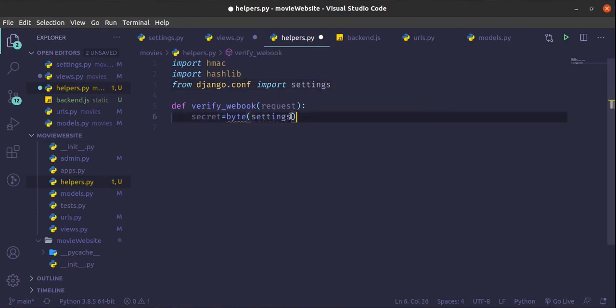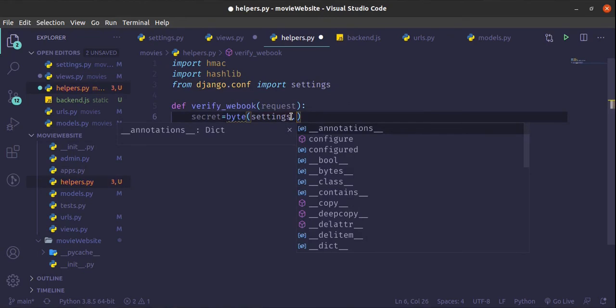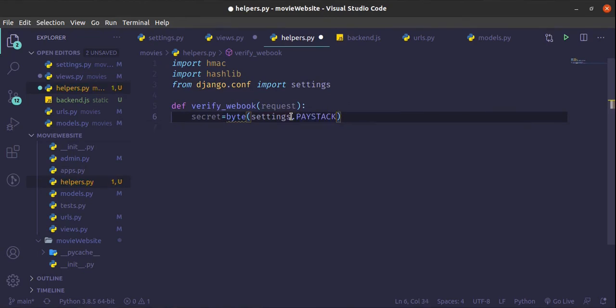Okay, now we have our settings here. We want our secret key, so we call it PAYSTACK_SECRET, and the encoding is UTF-8. All right, so now you have it.